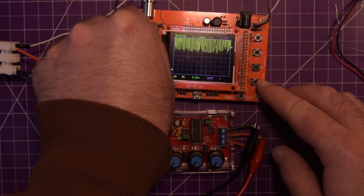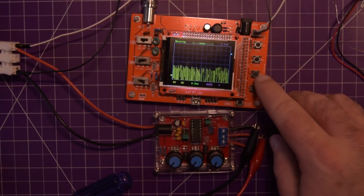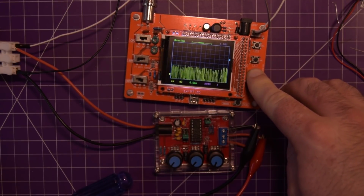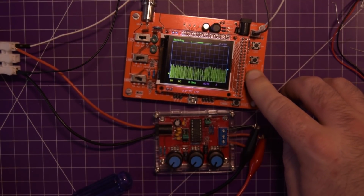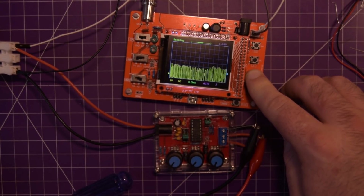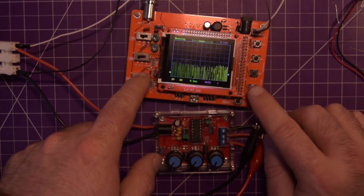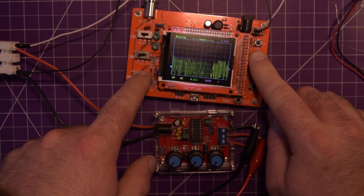Let's go AC coupled, see if it changes anything. Well, it moves that down there. I'm going to move the trigger down there. There should be a square wave, but I don't know if it's an AC square wave or a DC square wave. Yeah, it doesn't seem to be triggering. I'm going to move the whole waveform up a bit.